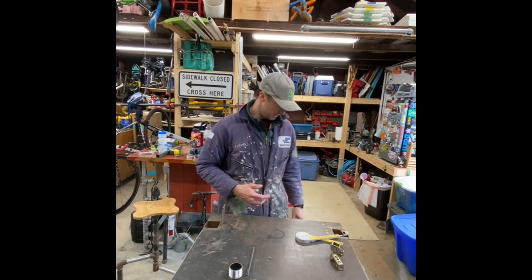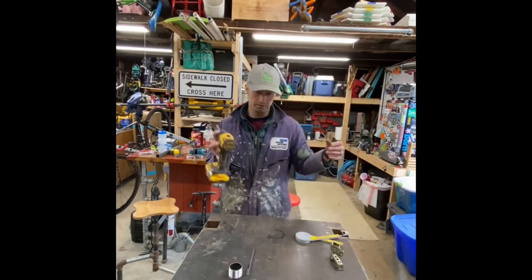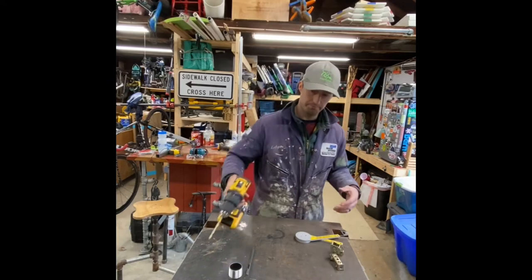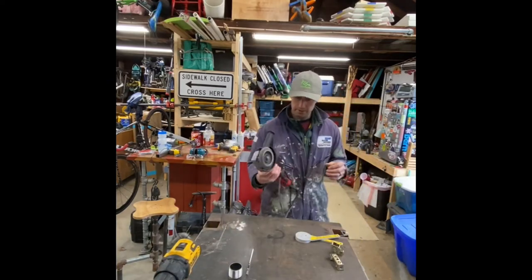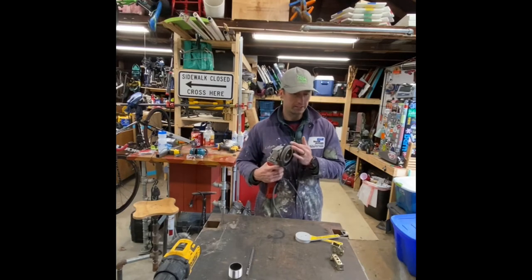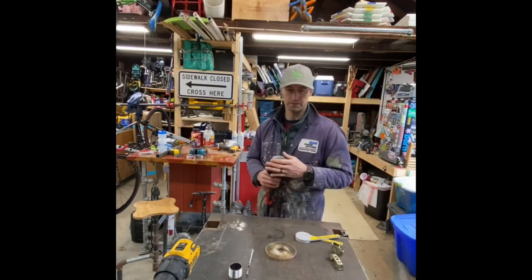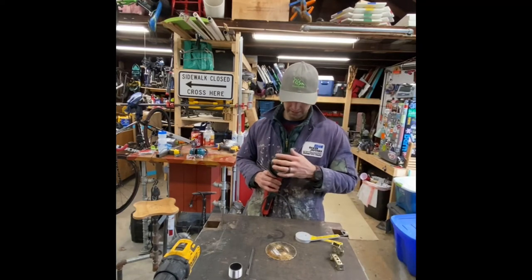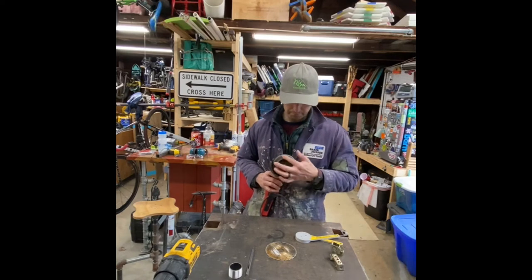So some power tools, obviously the old drill, grinder, flap disc sander. These are awesome. I use these to clean up. It's pretty much a lot of pieces of sandpaper in a flap.